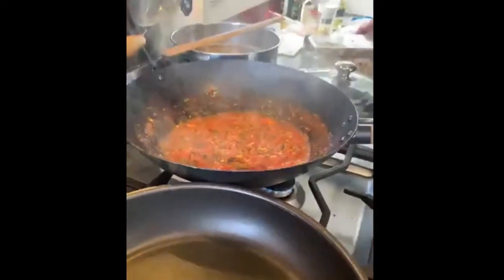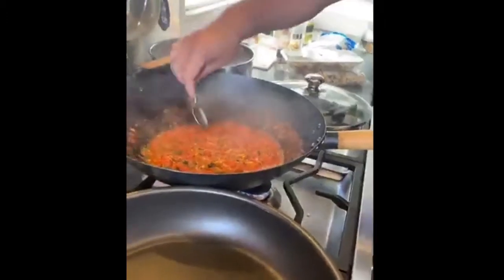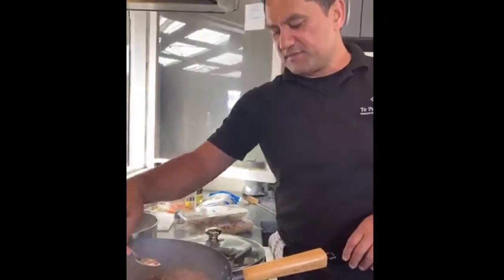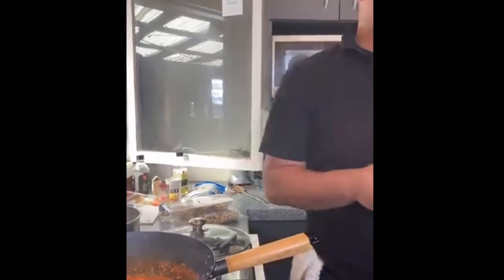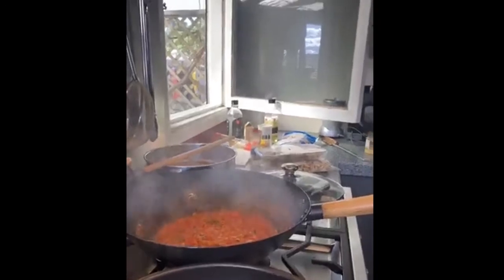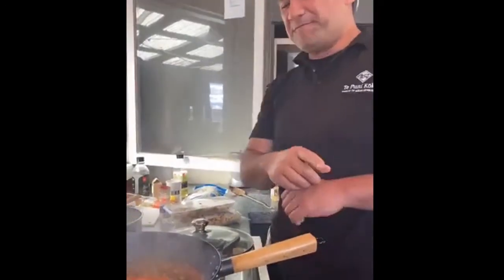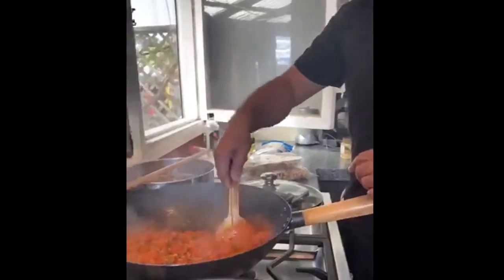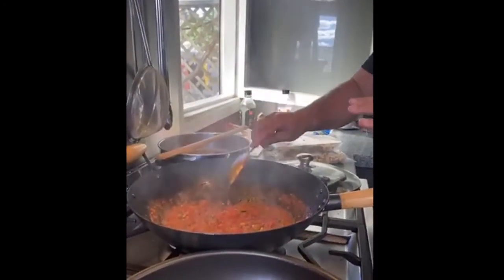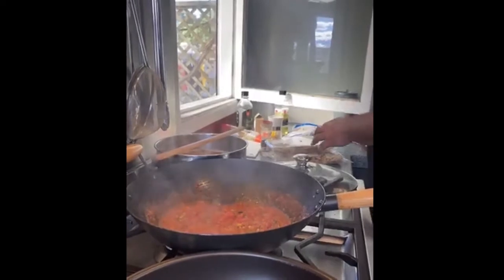So another sort of key point while you're cooking is to taste as you go. When you taste, tuck that spoon away or wash it, don't double dip. Okay, so it's nice as it is, but it still needs a little bit more salt and a bit more flavour, and that's where the seafood comes in.